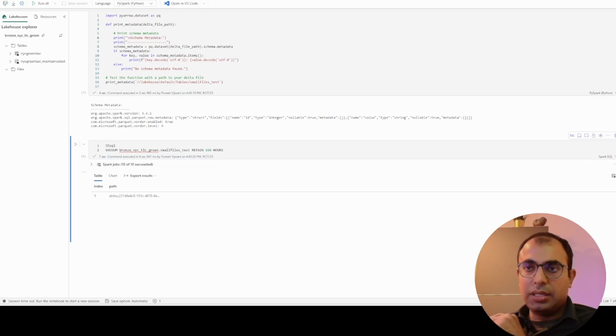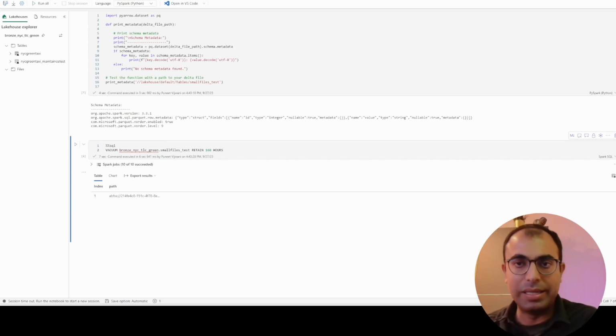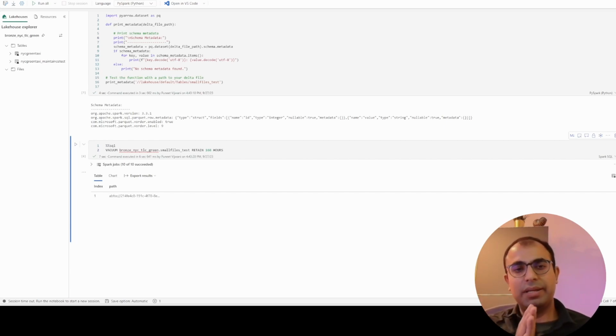So in this small demo, we have learned a very small thing, which is optimizing and vacuuming the Delta Lake files or tables. But let's go a little bit further. Wouldn't it be really awesome to schedule optimize and vacuum to run on a periodic basis, keeping everything smooth in my workspaces? Maybe I'm creating new delta tables, maybe somebody is doing something else, and I can schedule this on notebooks or pipelines.